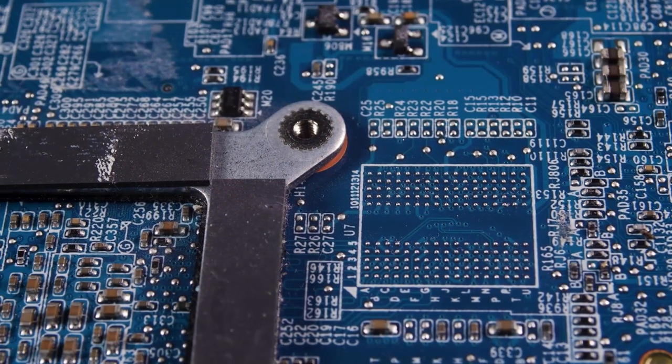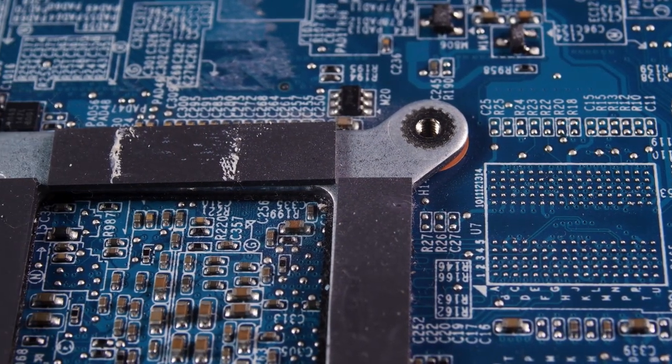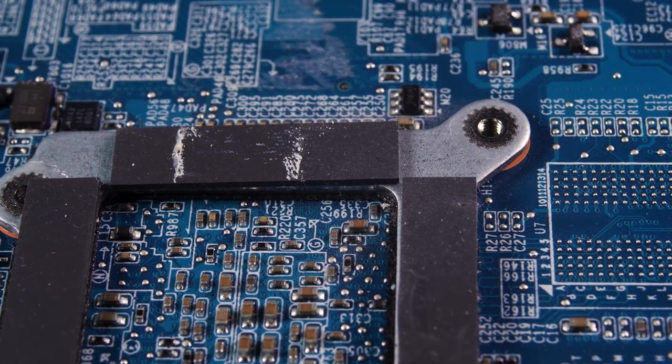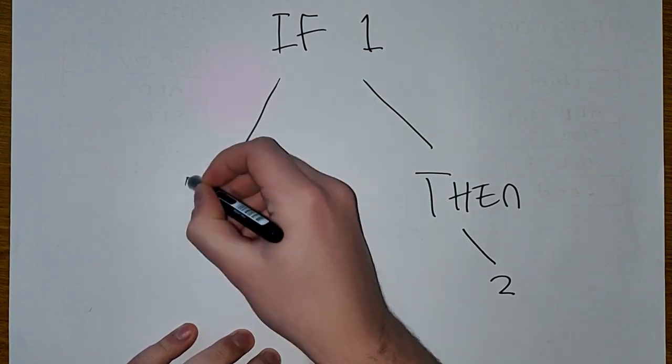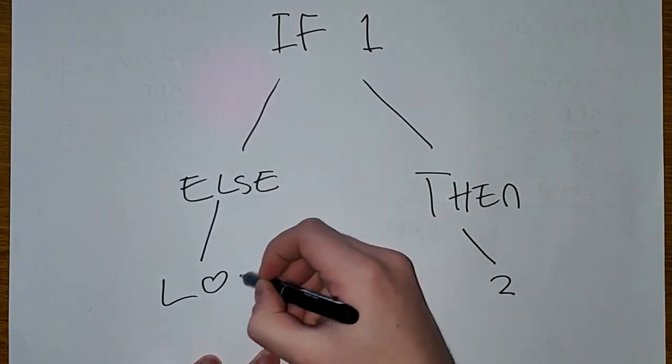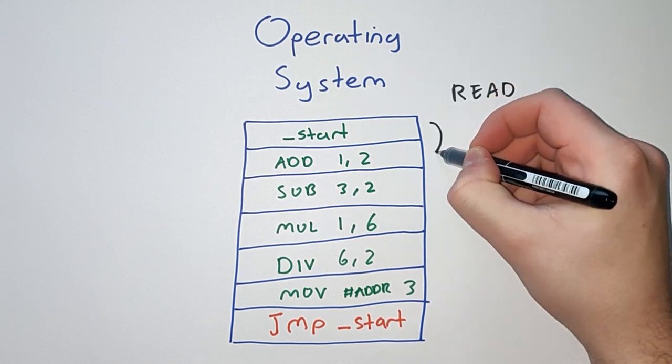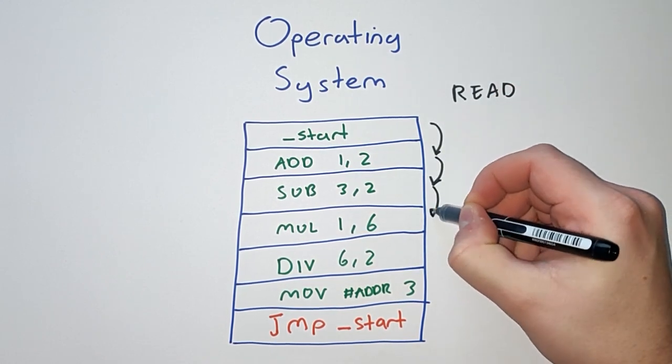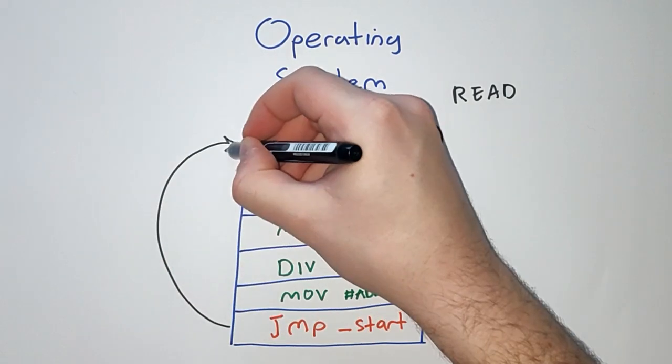However, not all programs end immediately, and computers are known to run for a very long time, sometimes requiring human input. That's because some of the instructions within the ISA are branching instructions, such as loops. Operating systems are a classic example of multitasking that reads a program and continually jumps back into itself, waiting for further instructions.